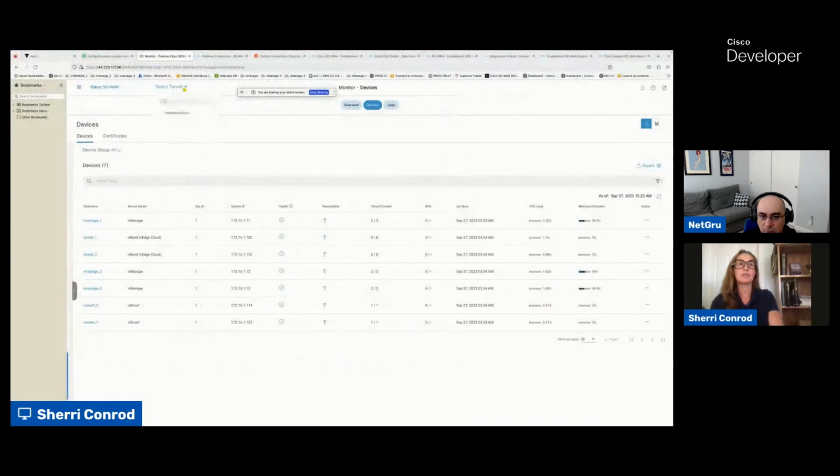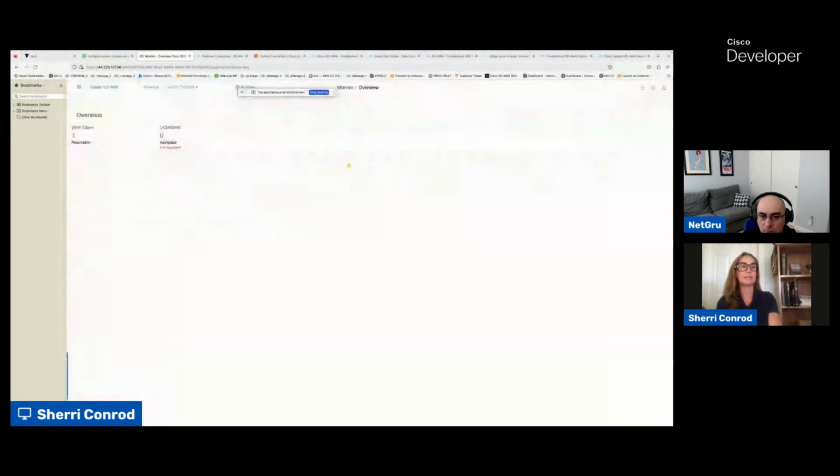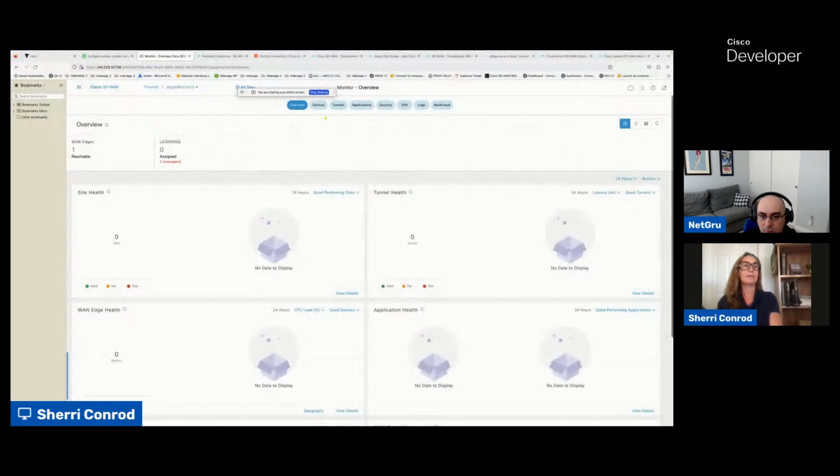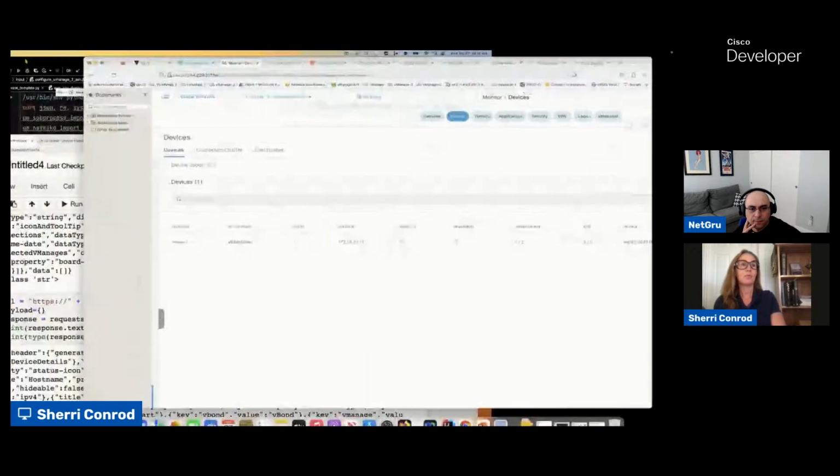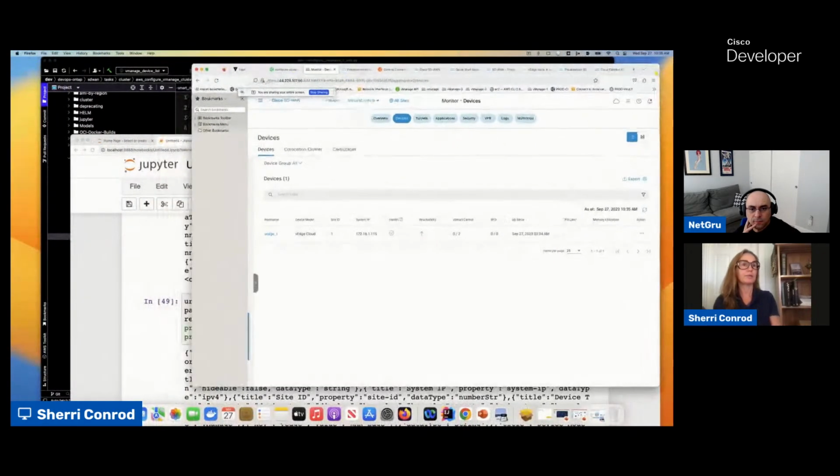I configured one tenant. So as you can see, I have this Ace of Spades tenant here. And if I go to devices, you'll see that I have one vEdge onboarded and he's healthy. By the way, this vEdge was also automatically deployed and configured in the pipeline. The part that you have to do manually is the onboarding. And when you onboard it, I haven't actually found a way to automate this. It probably is possible, but I want to share with you the way I onboarded this.